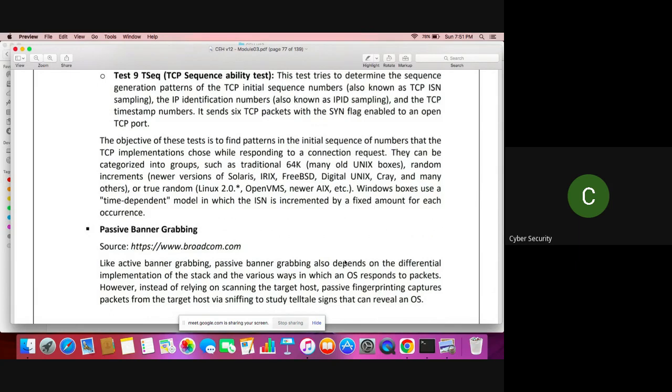They can be categorized into groups such as traditional, random increments, that's for newer versions of Solaris, IRIX, FreeBSD, Digital UNIX, Cray, and many others, or true random, Linux 2.0, OpenVMS, newer AIX. Windows boxes use a time-dependent model in which the ISN is incremented by a fixed amount for each occurrence.